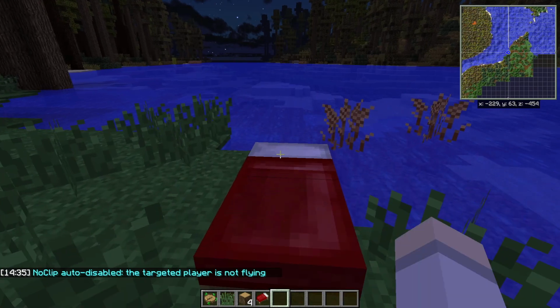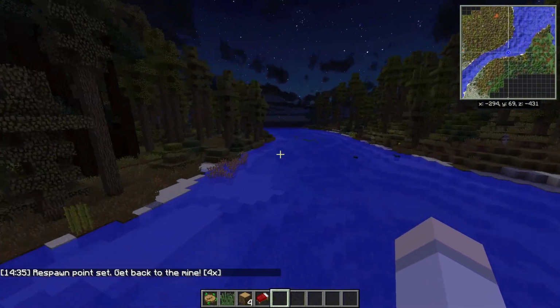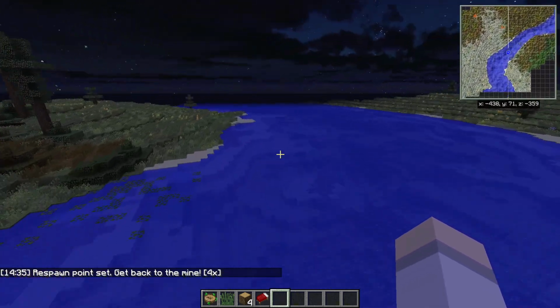So if we go like this, you can see here, respawn point set, go back to the mine, basically. Oh, Electro's idea there, something humorous, but the idea is get back to work, right?